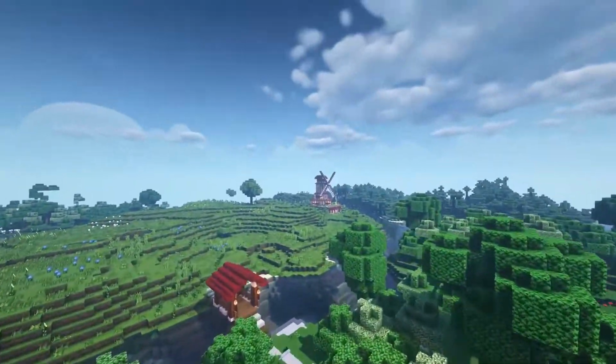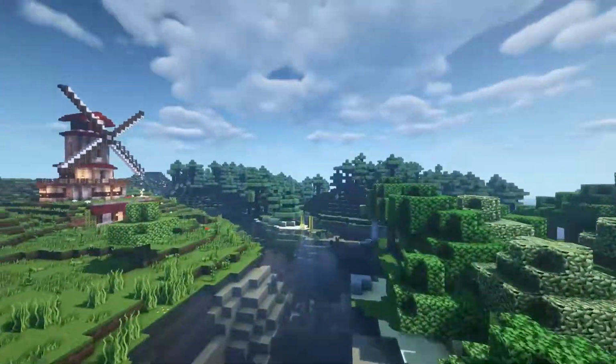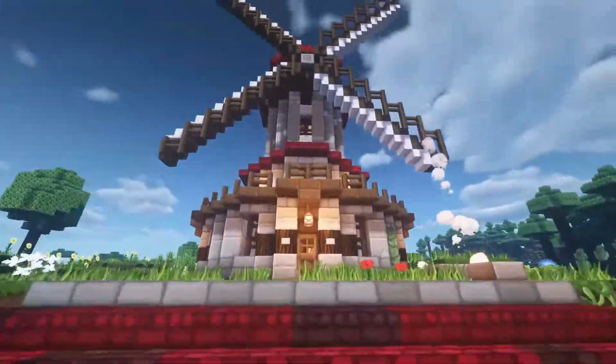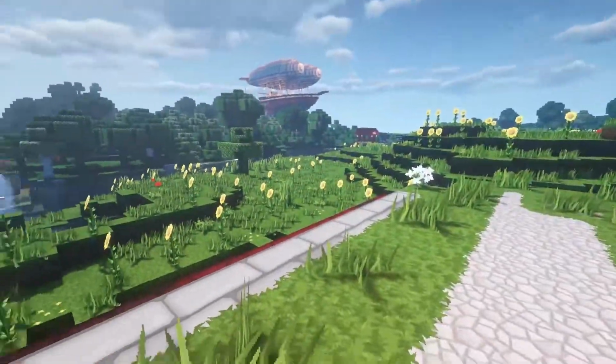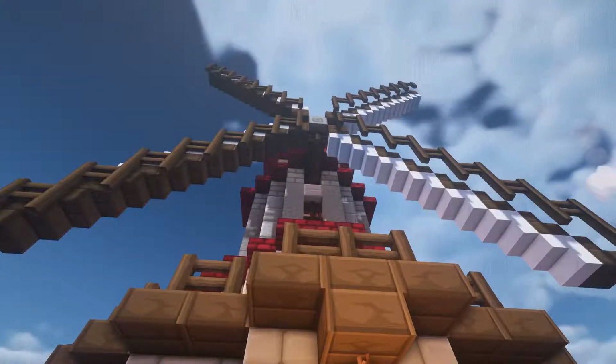I'm not entirely sure how you're supposed to use an elytra, but we can go down the river if we keep some speed up. Oop. There we go. Little ramp off that. So yeah, windmill's done.